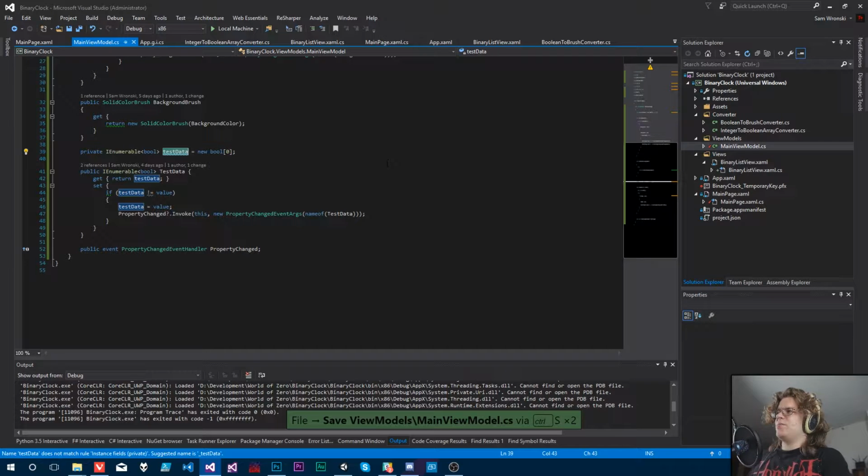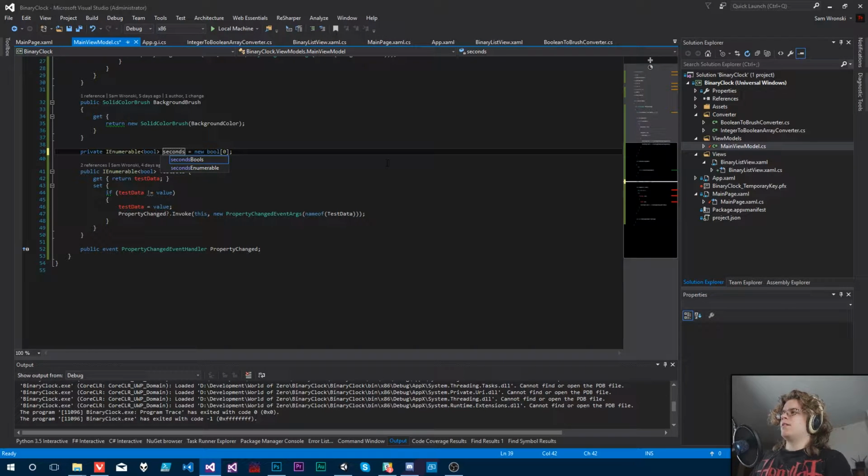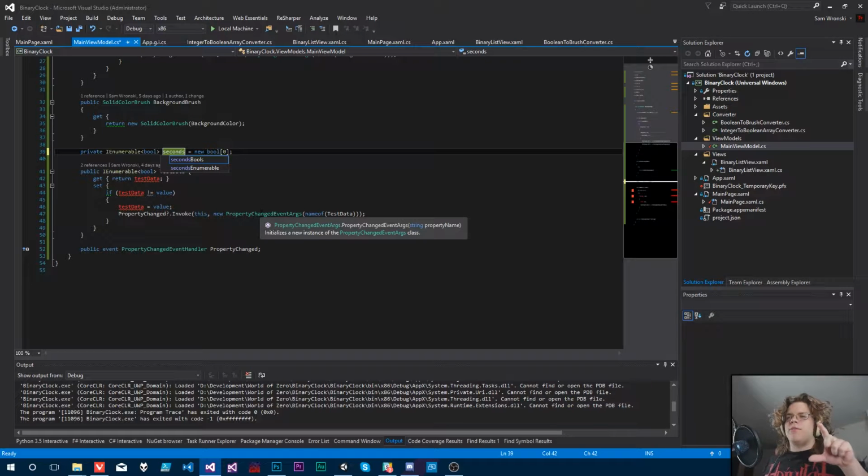And I'm actually going to have this be, how do we want to do this? Do we want seconds and then just split that up? So there's multiple ways we can solve this. I'm going to pick one, and I don't know if it's going to be the best. What we could do is we could have a property, sorry, for every single element. So we could have like seconds 1, seconds 2, minutes 1, minutes 2, hours 1, hours 2. We could do something like that.